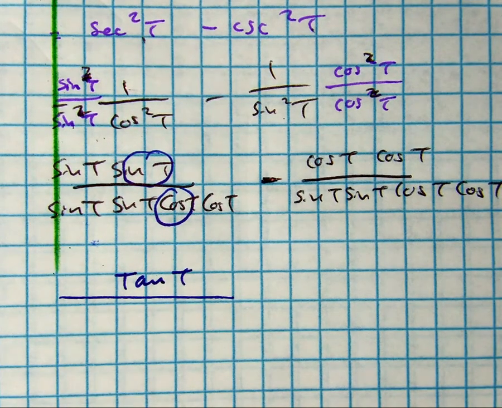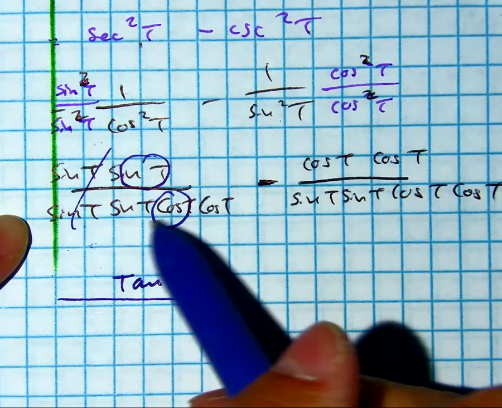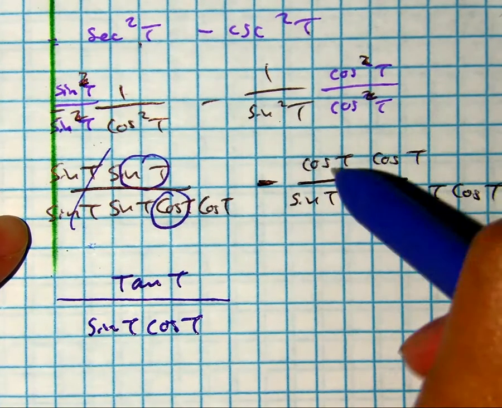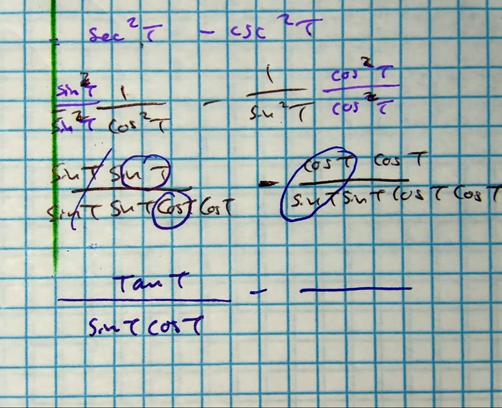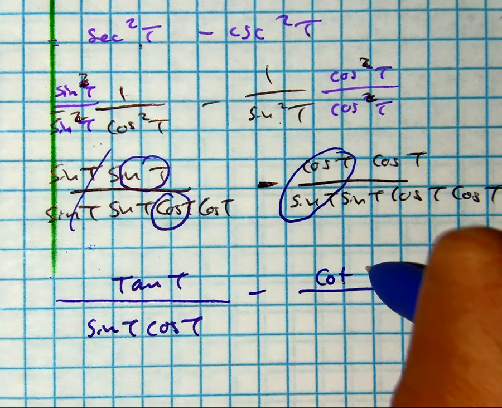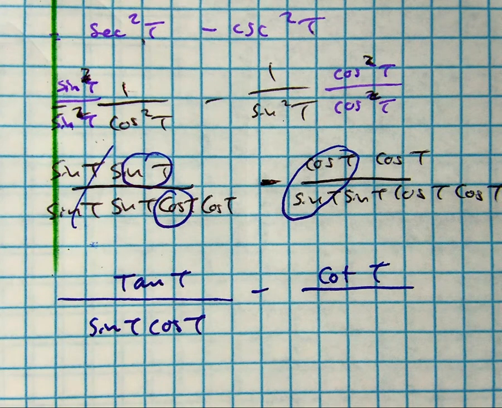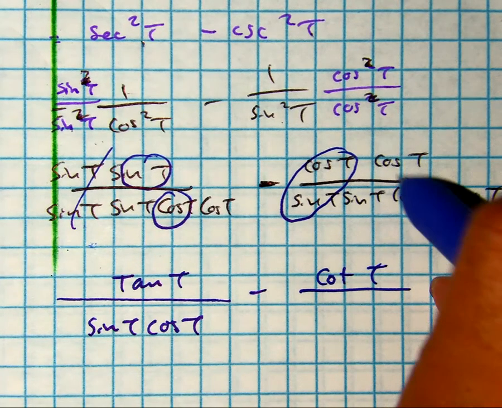You see, we had too many sines. Do you guys see that? I don't need that one. Sine t, cosine t. And then, class, what is sine over cosine? Cotangent. Did I write the problem wrong? No, it says cosine t. We said we had an extra pair of cosines, right? We didn't need it?